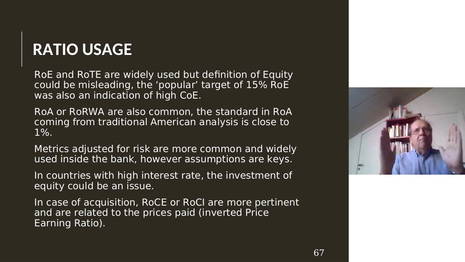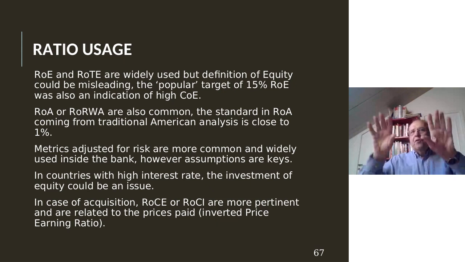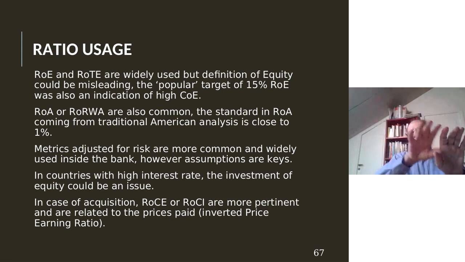When a bank makes an acquisition of another bank, if there is a goodwill, i.e. if the price paid is higher than the book value, so if you pay 120 for a bank whose book value is 100, then you have 20 of goodwill, and this goodwill is deducted from your equity. That's not for the accounting, but just for regulatory purposes. So it means that your CET1 ratio would be computed on the total equity minus the goodwill, and total equity minus the goodwill is called tangible equity.